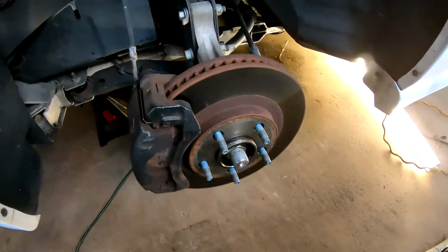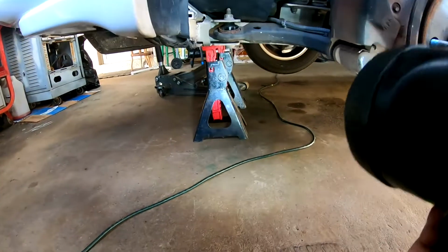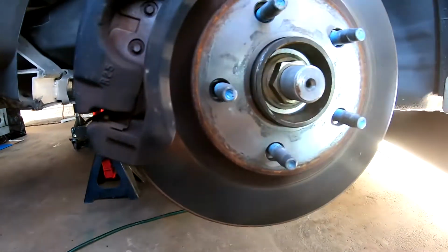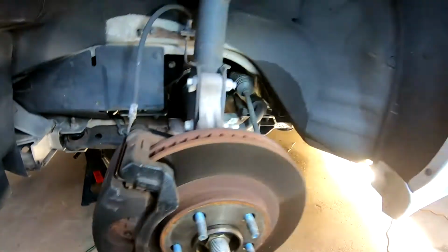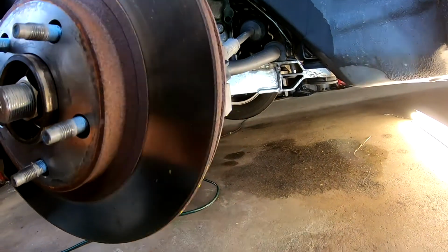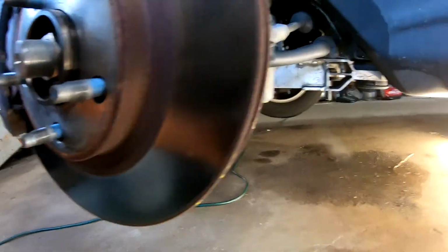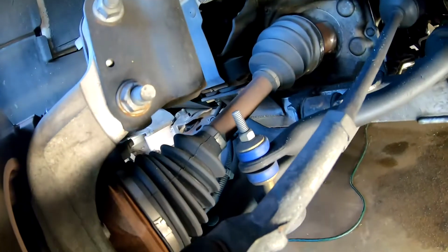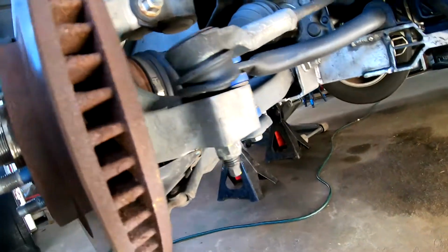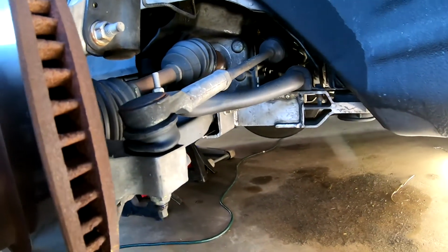Hello everybody. So we went ahead and jacked it up here. We'll see how that works. And there might be a better spot, but that's what we chose to do. So, here we go. Now, got plenty of light using our Hitachi LED and our LED strip light there from Harbor Freight. So here's what we got. And it actually looks pretty good.